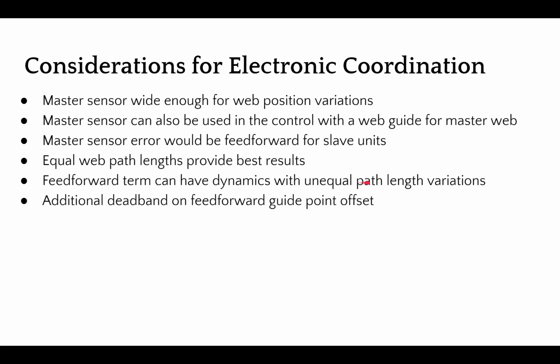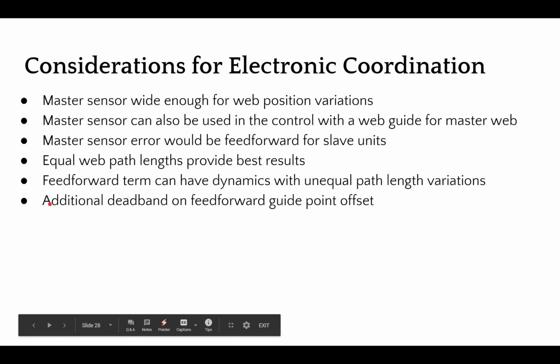This technique can also be used for some advanced situations where you could use two sensors, one sensor further downstream from the web guide, and use the average of these two sensors with some additional dynamics to control the position of the web much downstream from the existing web guide itself. You still need one web guide and one sensor right at the exit of the web guide, and then another sensor can be much further downstream, and you can use some added dynamics and a feed forward term to do that.